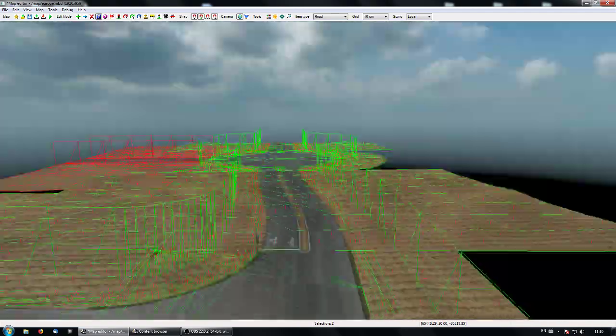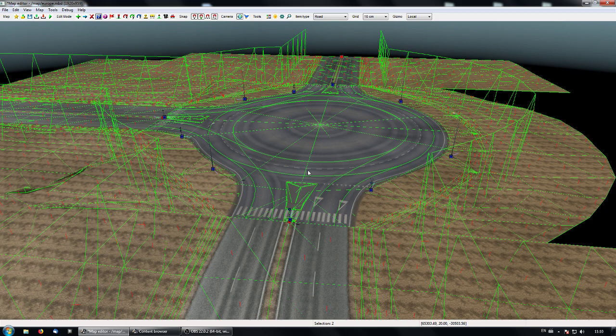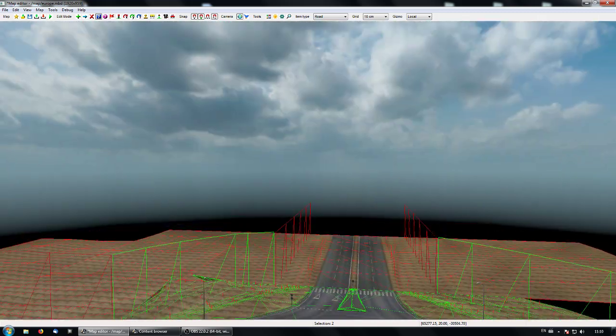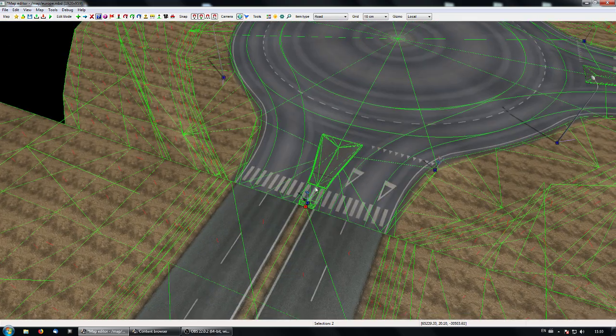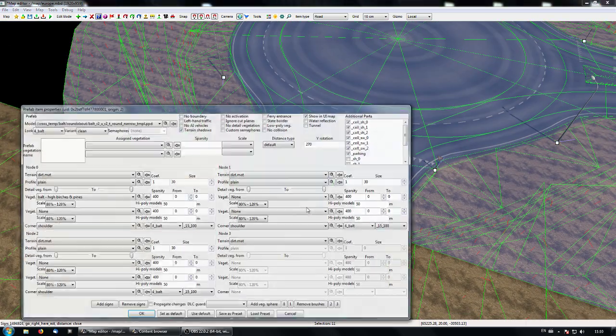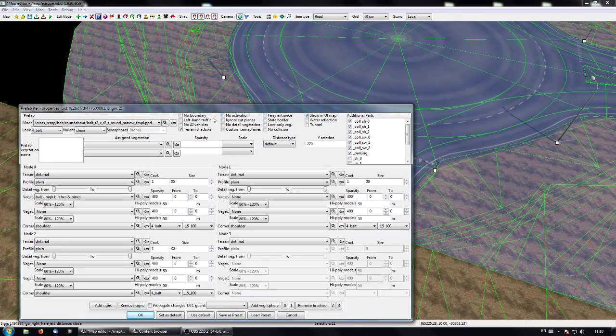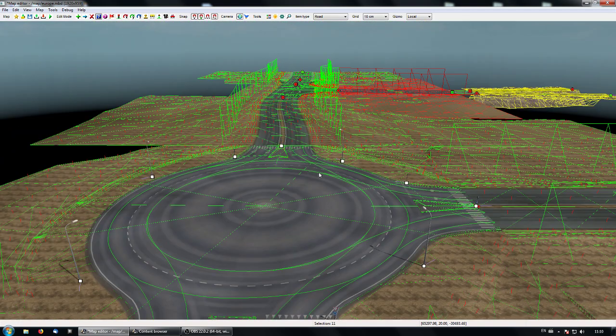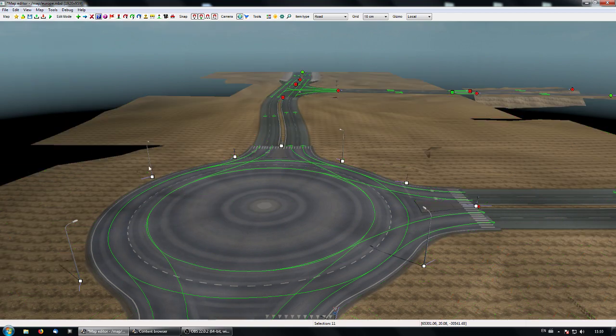If you want to disable them for prefabs, the same thing is valid. You can go to properties and no boundary, and you see this roundabout is not having any invisible wall anymore.